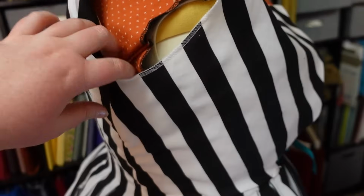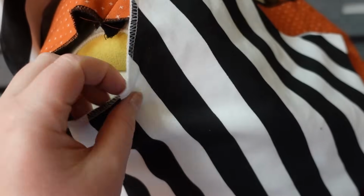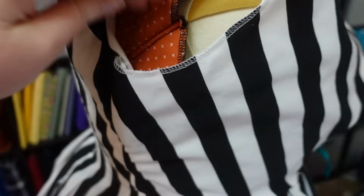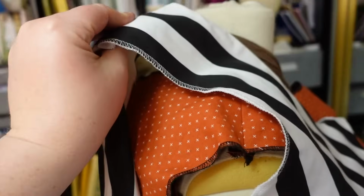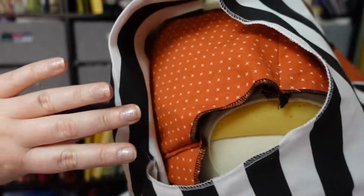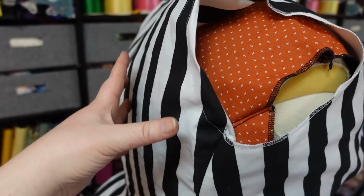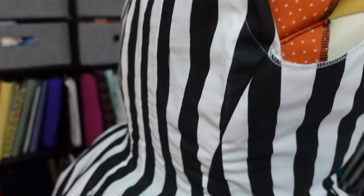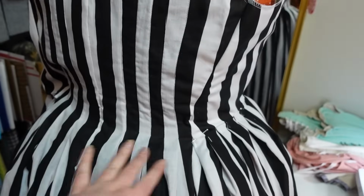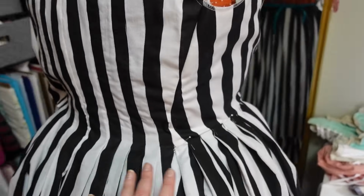Oh, I did put the fronts on, by the way. So the fronts are just flat-lined pieces. It's flat-lined with the twill, and then it is attached, sewn, you know, modern style at the side seam and at the shoulder. I've just folded in the excess right now because I did cut the back pieces with about 2.5 inches extra, just in case I wanted to put one more pleat in there. Honestly, looking at it here though, I don't think I do. So I can probably go ahead and cut that out, but I think I want to try it on first.